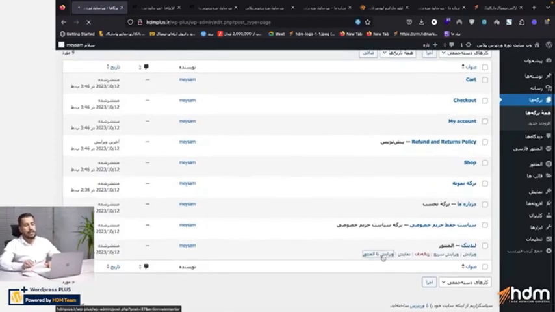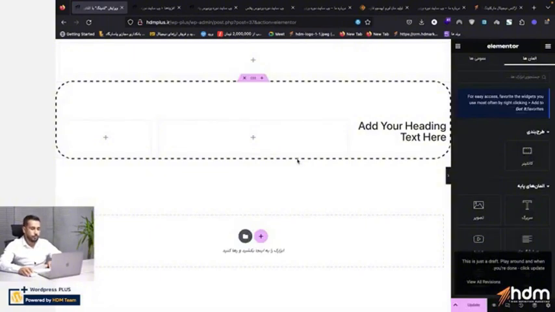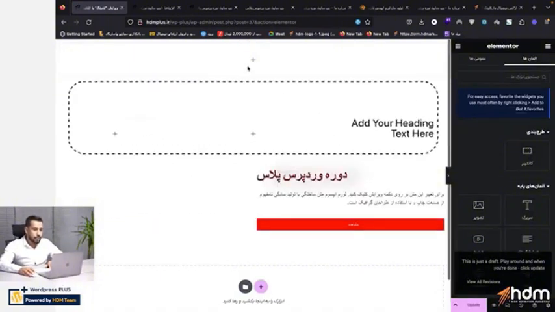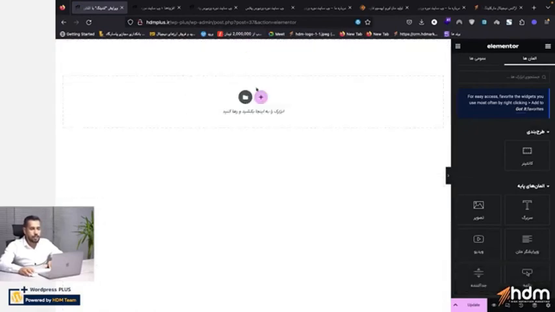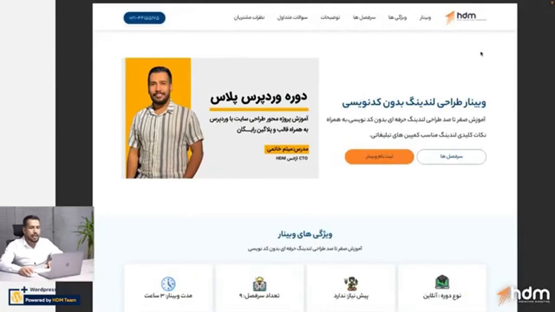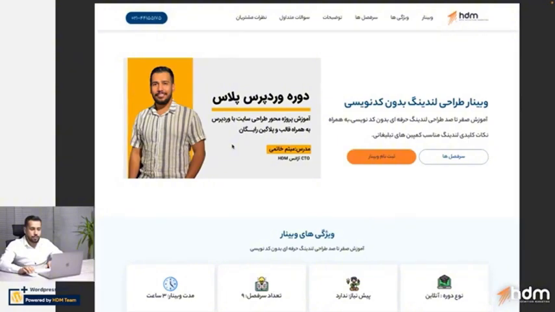We go to the pages section where we had created a page named landing. And we go to edit that and build this landing page. Well, Elementor will load up. We remove the elements we previously created and start designing the landing page from scratch. Based on the design we have, we first need to define a section as the header, which should have 3 parts: the logo, our menus, and a call to action.